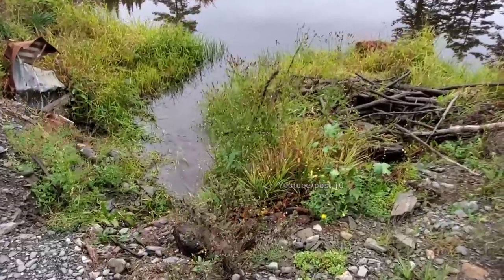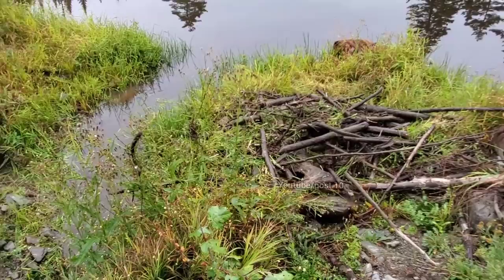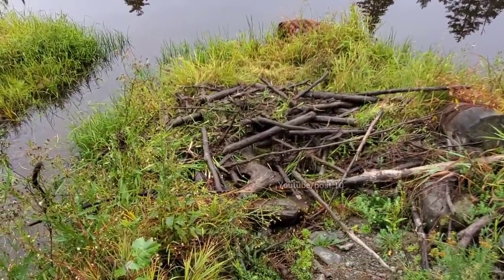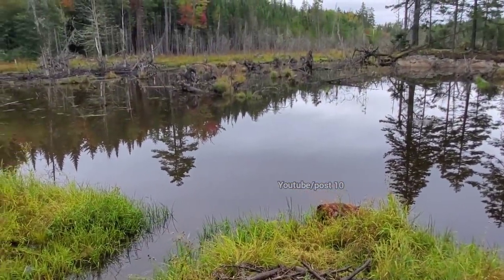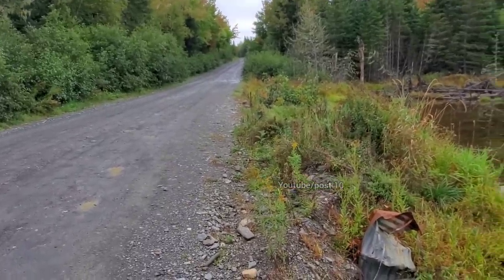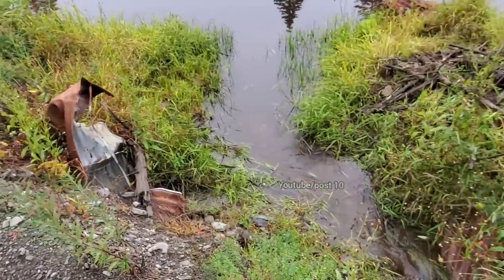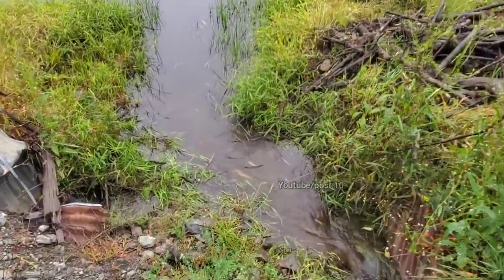Hey everyone, you just saw me unclog this culvert here that was clogged up by beavers. A lot of this material is not new. That's because the beavers have already been removed by the Park Service. They won't be clogging this one up again. Last time I did this, one of the park rangers said they were going to be trapped pretty soon because they kept causing the road to wash out.